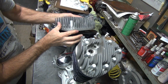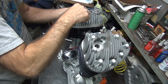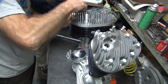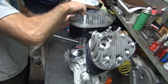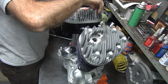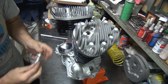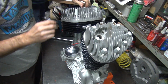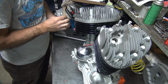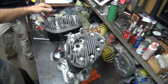See how the valve's in the way? You didn't really see it, but it's right there. That's why they put that hole in the head there so you can inspect your intake valve. Isn't that the spark plug spot? That's a secondary use for it. Its main use is for intake valve inspection. Make sure there's not too much carbon buildup on it. On my bike you could tell the holes. You can check the exhaust pipe. You put your hand on the back of the pipe, you can see your head.